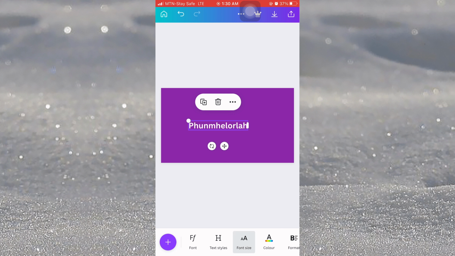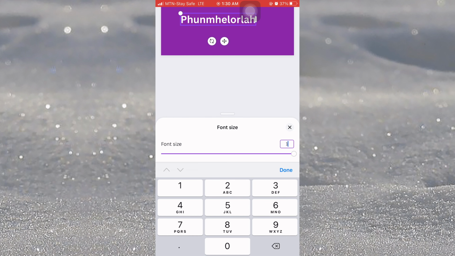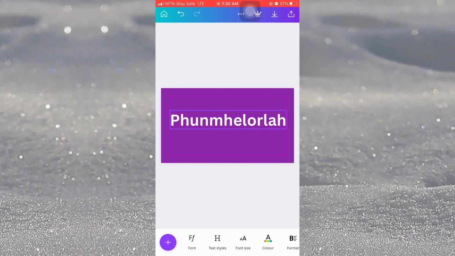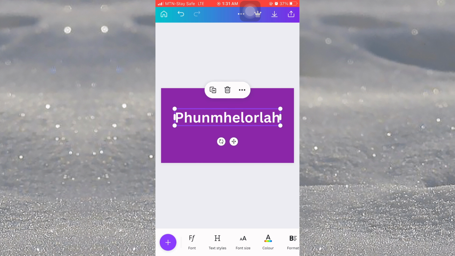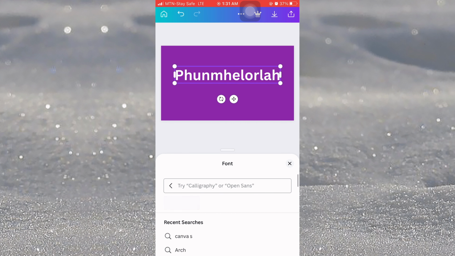I tried to resize and change the font. So you see font size, you can increase the font size, input the size you want, and this is how bold it is. Still not convenient, but rescaling and resizing, just do your thing, do it the way you like, the way you want. So this is the font side.